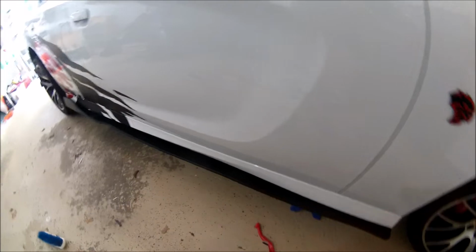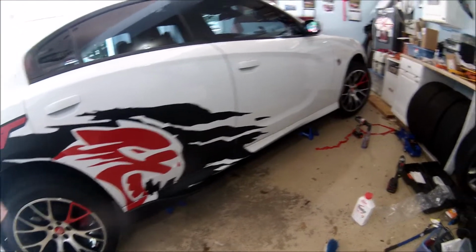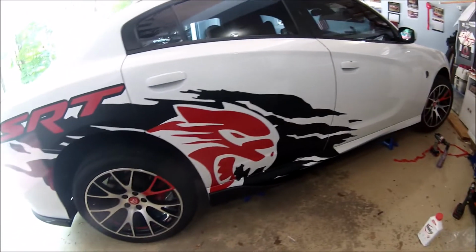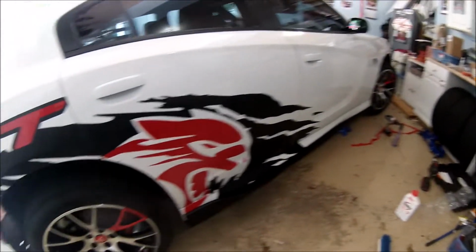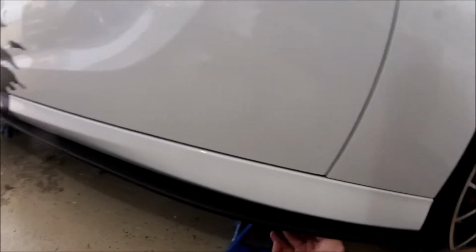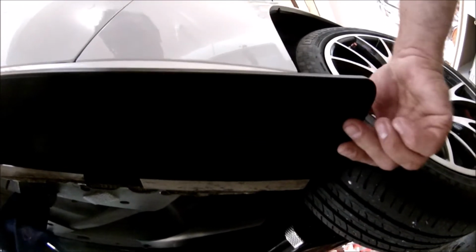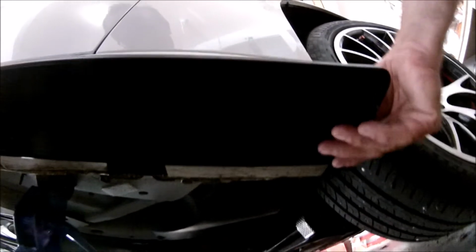And now I'm just gonna drill the holes in. And again, like I did with the back skirts, I'm going to pre-drill with a bit that's slightly smaller than the screw width, and then put the screws in. Okay, so I got the screws in. I pretty much put them about every foot on the inside edge where the adhesive is, all the way down. The only place I doubled up was in the front here. I put 2 up in the front because that's where most of the wind force is going to come from, and that's where most of the wobbling is going to occur. Other than that, I just went every foot.